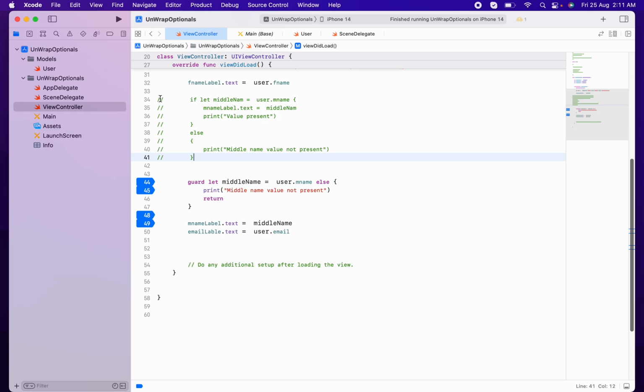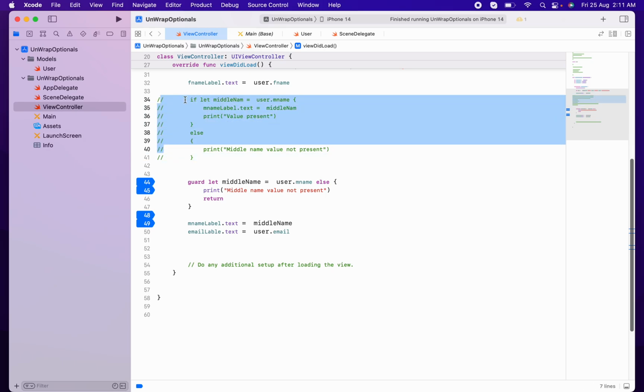Now there is if let and guard let. Two things are there. When to use which one? Both are used for unwrapping optionals. We are just checking whether the value is present or not, and if present, doing operations on top of that value, whether updating a model class or UI, based on the project.